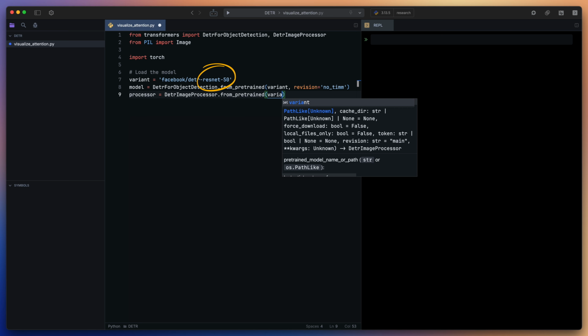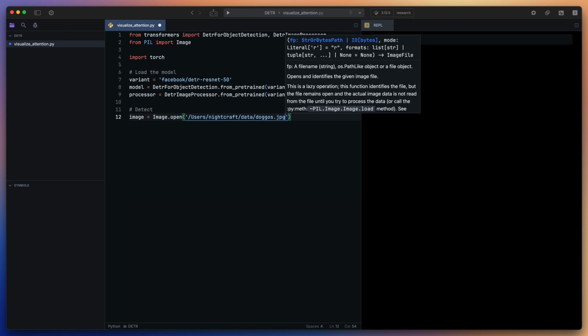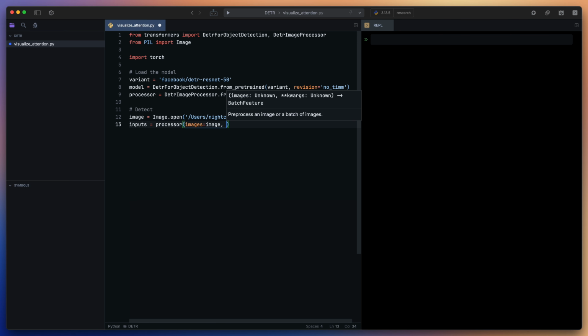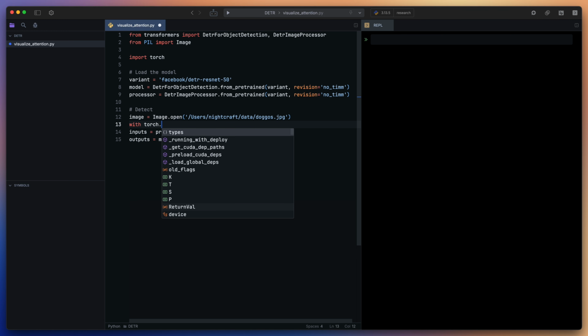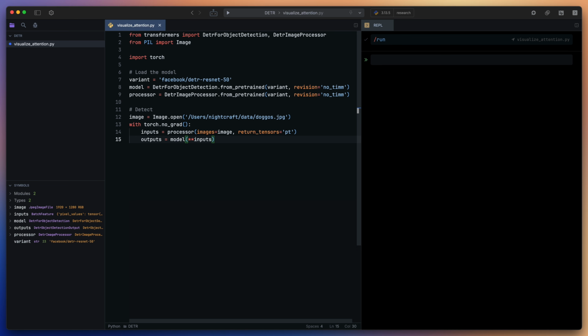The ResNet 50 variant should be sufficient for our purposes. We'll load up a test image, pre-process it, and feed it into the network. We'll also nest the forward pass within a no-grad, since we don't care about computing the gradients. Let's run it. It should be quick, and it's done.